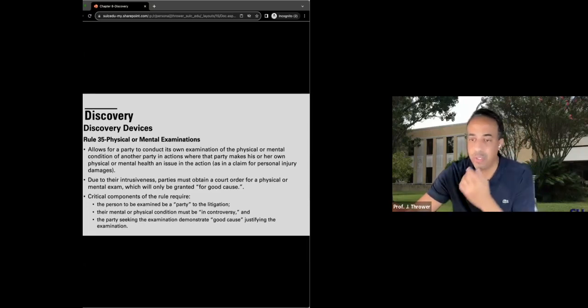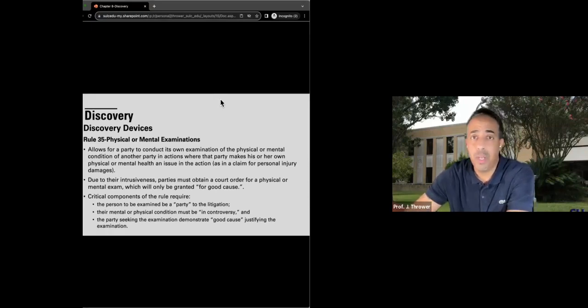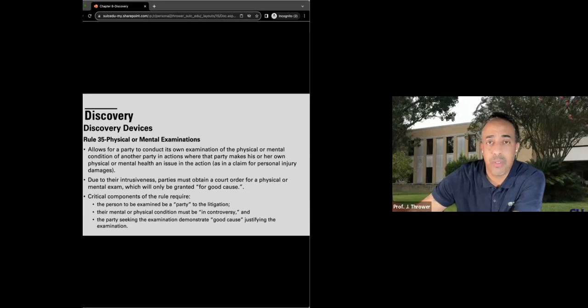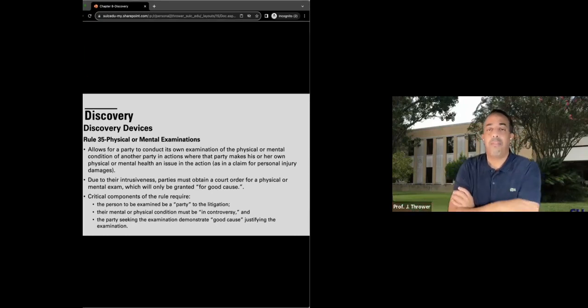So, for example, if a person in a personal injury matter suggests that they may have suffered neck pain and back pain, and after treating with their orthopedic surgeon, their orthopedic surgeon suggests that they need to undergo surgery in order to repair the damages that they sustained, then the opposing party would get an opportunity to conduct a separate, independent physical examination of that party.